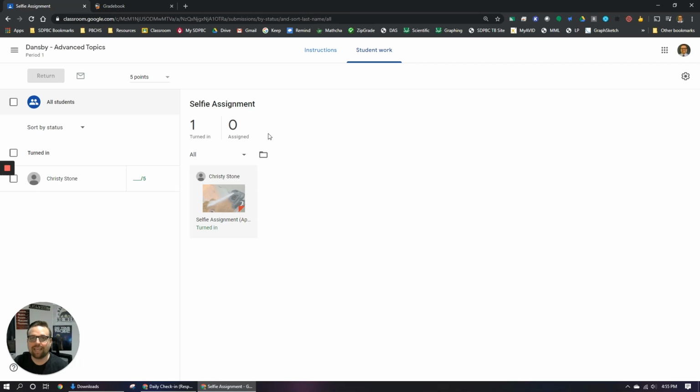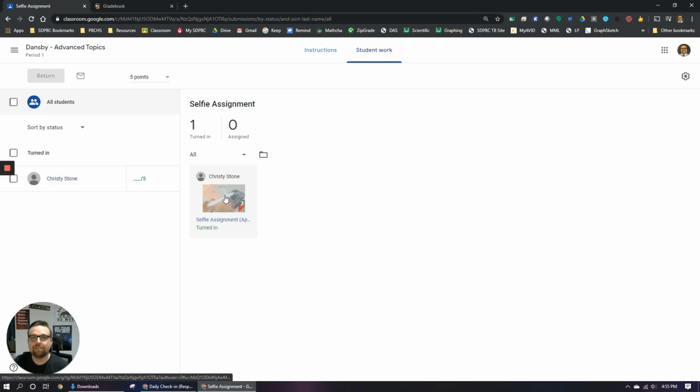And here we go. Again, I can see kind of like a grid view of everything that's been turned in. Of course, there's only one student, so there's only one assignment right now. But if I had multiple students here, you would see all their assignments in this grid. Now, this is not necessarily enough for me to say, okay, she's done the work, I'm going to go ahead and give her a grade. I might want to look at the individual assignments and things they've submitted.